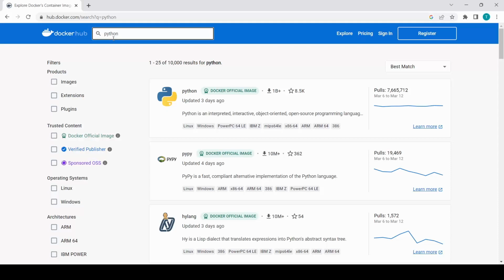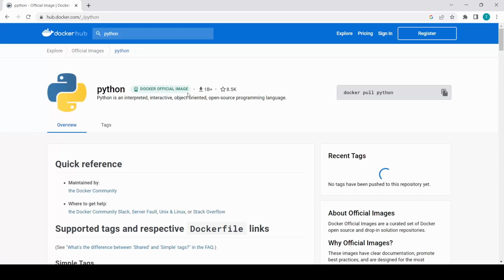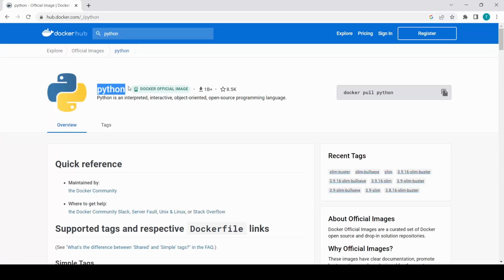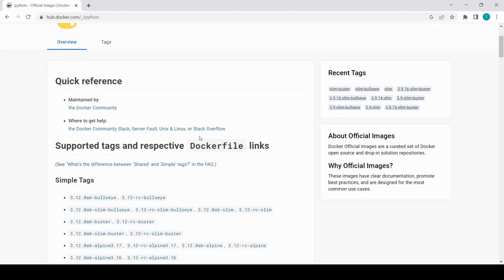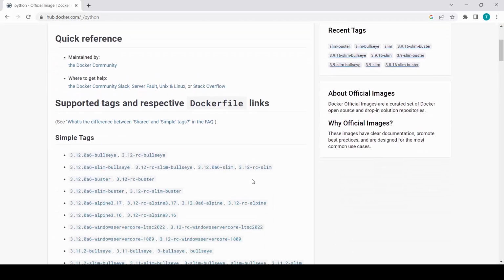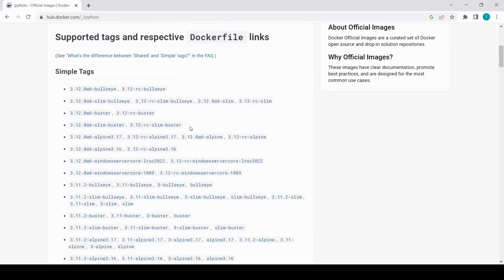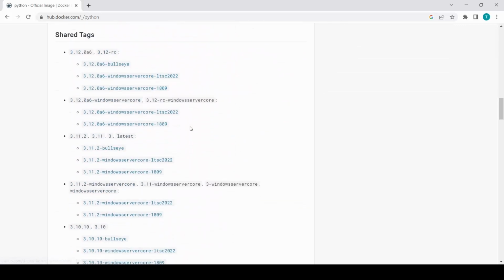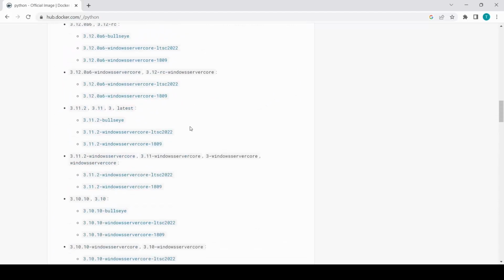I hope you already have installed Docker and all those things, and in our previous video we have already covered the basic commands as well, so there should be no problem in that. So here we have Python, this is one of the images of Python. Here you will see the command to pull Python, which we have already covered, and these are some tags which are used nowadays. Suppose in your project you are using Python 3 point something, like 3.2, then we can use different tags for all those things. Okay, so let's start with the video.